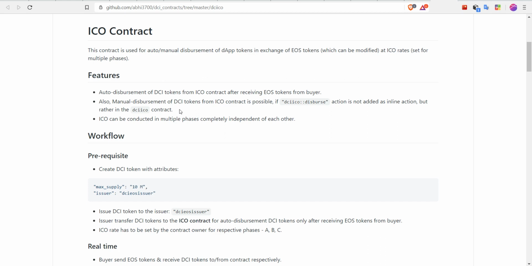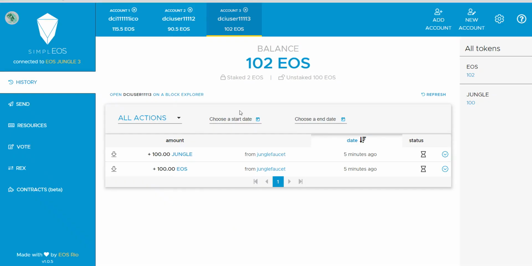Let's say I'm a buyer and I have an account. You can use any EOS wallet you want. I'm using Simple EOS. So let's say I have an account called DCI user 4x1 free.